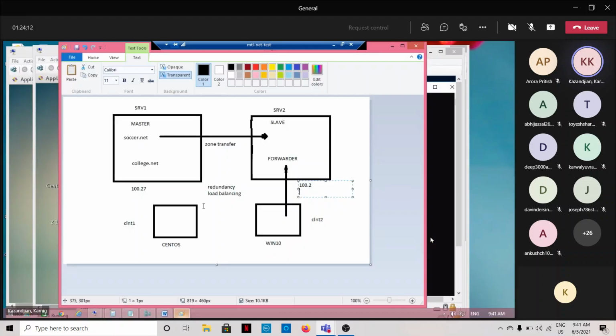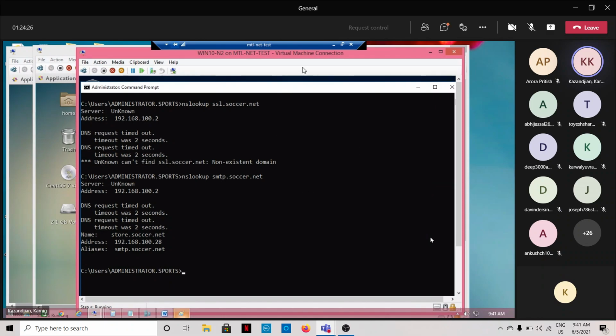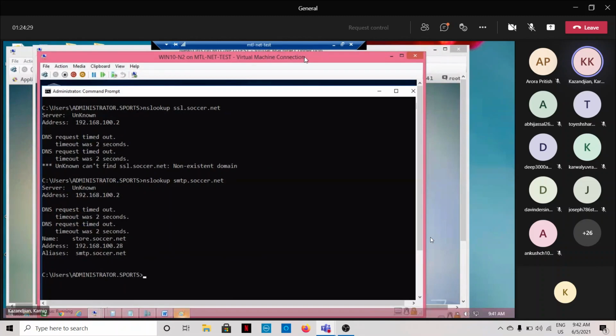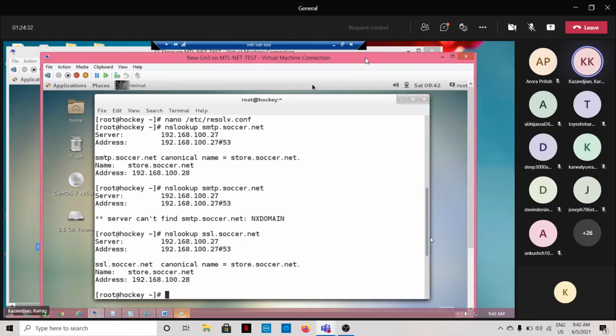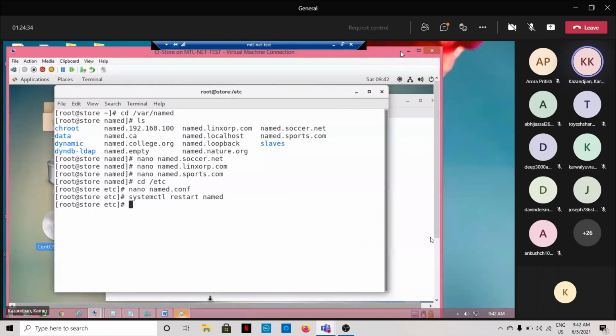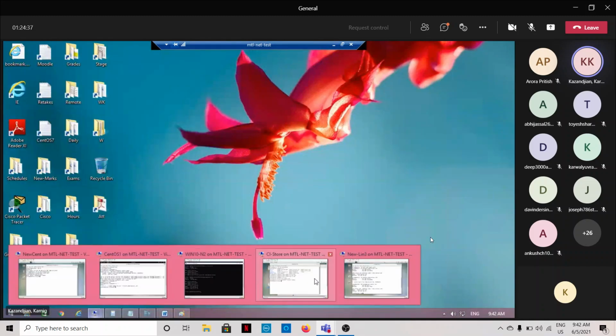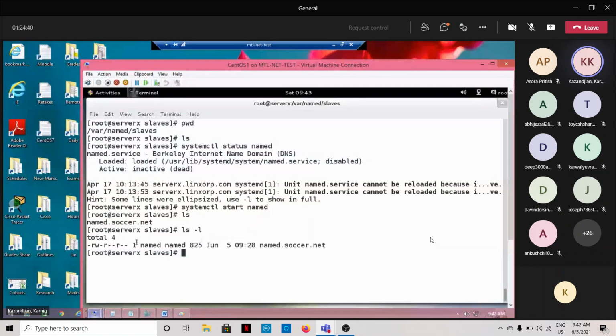So what's the solution then? Obviously, it is to update the slave. How do I update the slave? If you want an immediate update there, something very simple to do. Just go on the slave, in the location where the slave zone is located, here, just delete the file and then restart named service so it gets a new download from the master server.